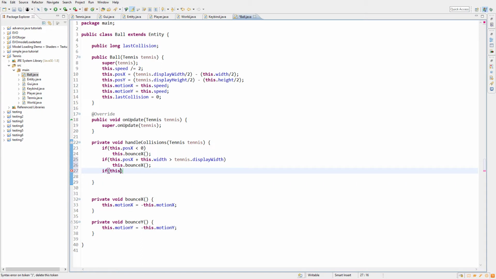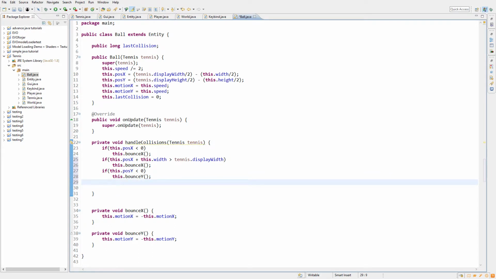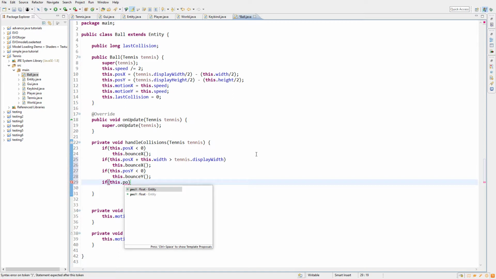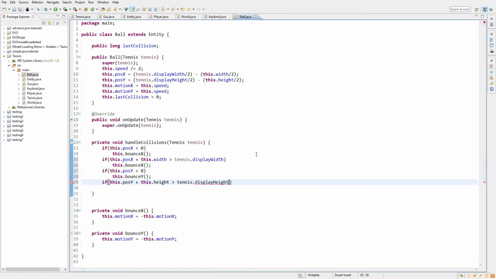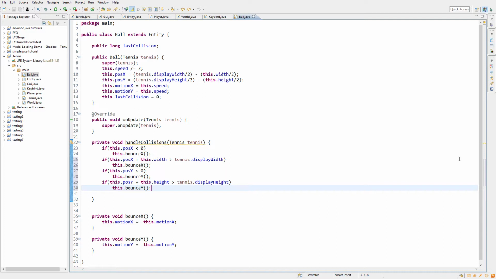So now if this.posY is smaller than 0, then this.bounceY, and finally, if this.posY plus this.height is bigger than tennis.displayHeight, then this.bounceY. Okay, we're doing this.